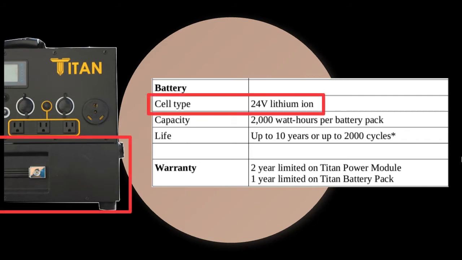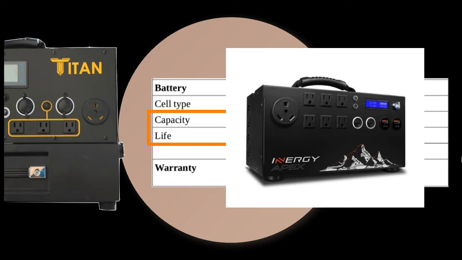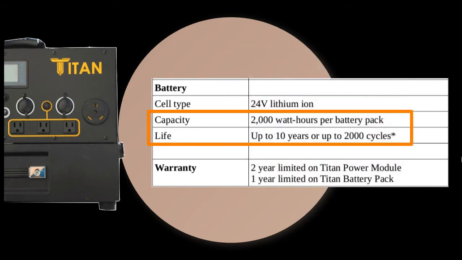The battery type is lithium-ion and the life of this battery is up to 10 years or up to 2,000 cycles. That's awesome. The Inergy Apex and I believe the Kodiak had a 2,000 battery life cycle battery, and that was the best. It still outdoes Goal Zero. Goal Zero, most of their generators are 500 life cycles. You get four times that with not only the Titan but also the Inergy generators that I was mentioning earlier. That's really impressive.